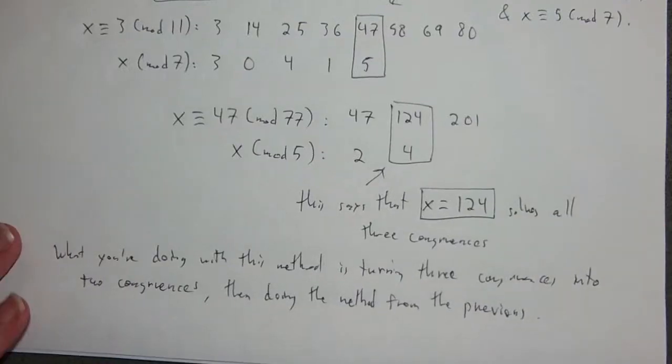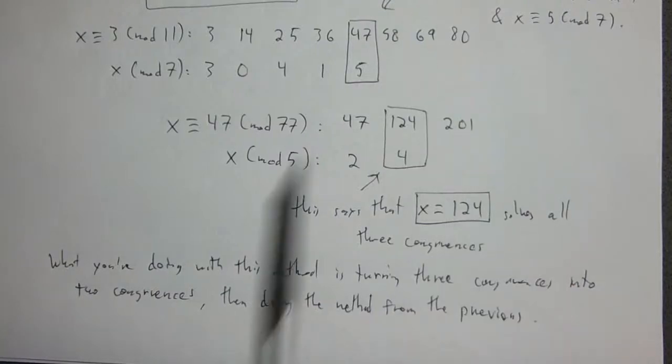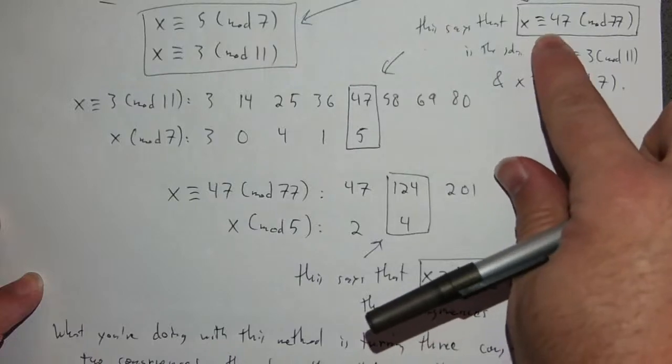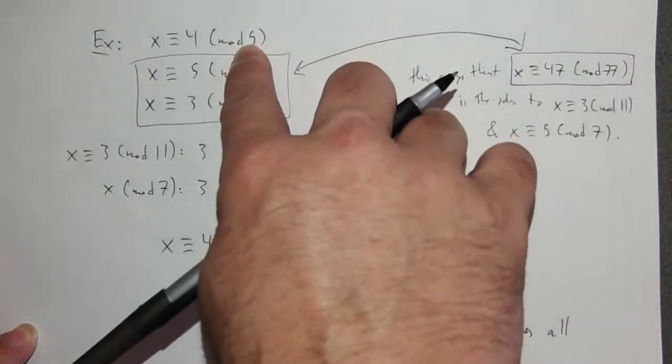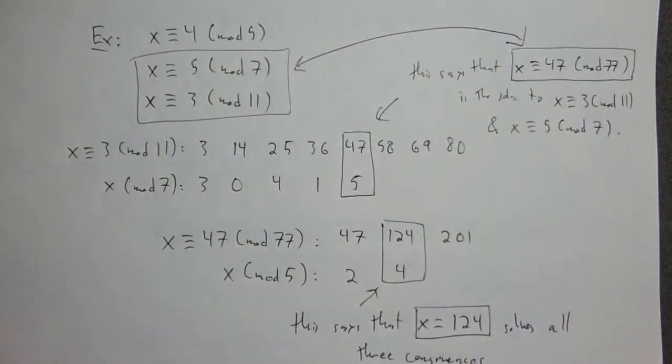It's not worded in the best possible way, because it turns out you're doing the method from the previous example to wrap those up into 2 congruences from the get-go. So really you're applying this method from the previous example twice. You apply it once to the bottom 2 congruences, which wraps it up into this congruence and the remaining one, and then you use that same method again to be done.